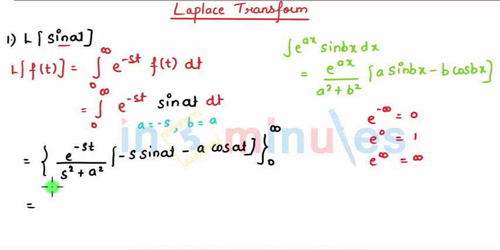So when I put infinity here that becomes e raised to minus infinity. So my first whole term will be 0, as e raised to minus infinity gives me 0.